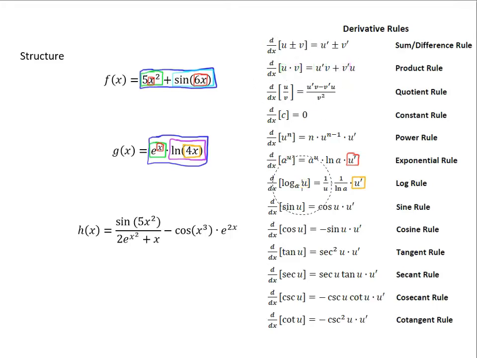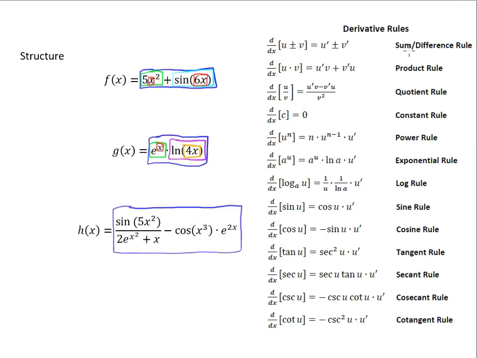Let's erase our little notations we have over here. All right. So h of x, if I'm finding the derivative of this, what rule do I look at for the whole global part of this problem? In general, what kind of problem is this? I've got sine rules, cosine rules, all sorts of stuff. If you get caught up in that, it does look really scary, but just break it down piece by piece. Overall, this is a subtraction problem. I have a division problem minus a multiplication problem, but it's a subtraction problem.